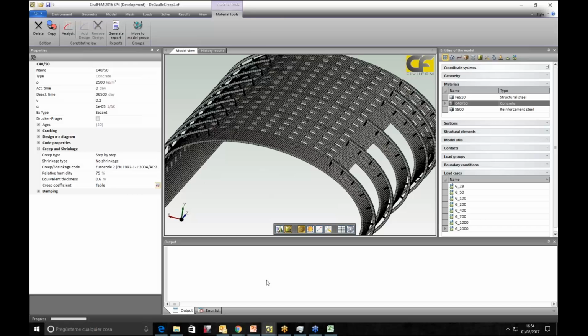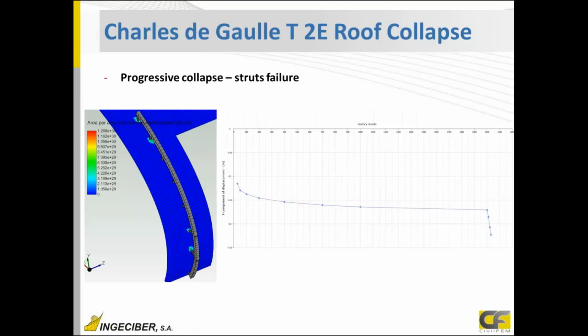What we saw in the previous model is that there were some points where the section couldn't be designed. That is, the compression strut was failing, with crushing problems, not cracking, crushing problems in those. So what we will do in the model is simulate the progressive collapse. That is, when a certain load is reached at these points, where the strut is breaking, we deactivate the struts that join the steel trusses with the concrete. So we deactivate gradually, in different steps, the ones that reach the load that crushes the concrete.